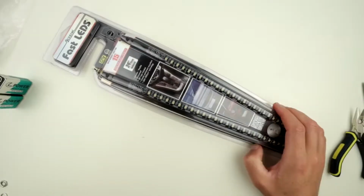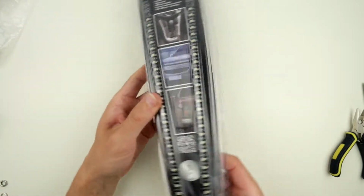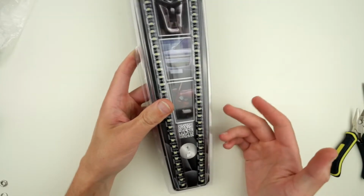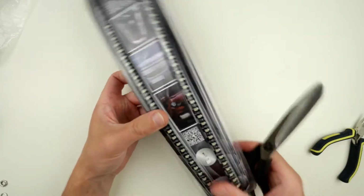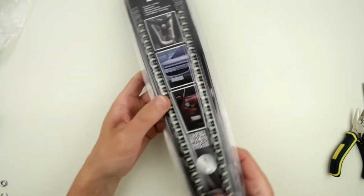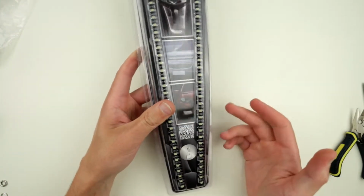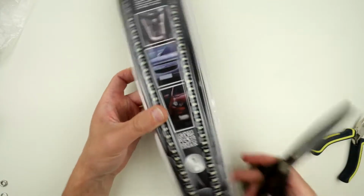Okay. So here is another beast. It's so much bigger box, and it's bulkier. These kind of LEDs are nice, and the black background is nice as well. I'm gonna cut it off camera just to save some time.